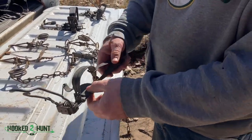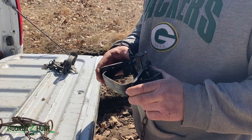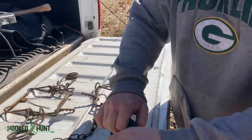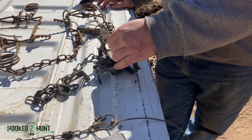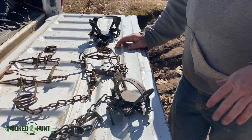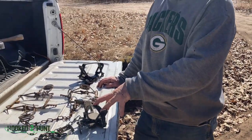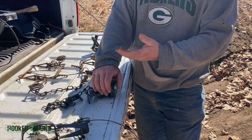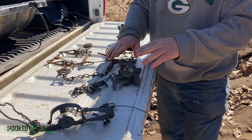These footholds — the long spring and coil spring traps — a big misconception is people think trappers are out trying to break bones and cut legs off. These are not sharp at all. They hold the animal — that's why they're called a foothold. I've got my hand caught in all these, even in the beaver trap, and it's more scary just to hear the snap than it hurts. If they were meant to break bones and caught an animal by the ankle and broke it, the only thing holding it would be the skin, and it'd very easily be able to escape. These aren't meant to break bones and they normally don't.